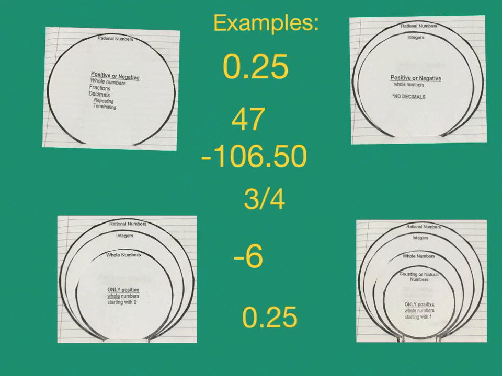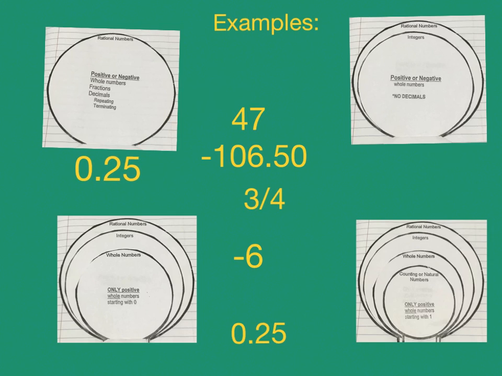0.25, that was already up at the top, so I'm not sure why that's on there again. But that's how you classify. Start with the biggest category because all the numbers we're going to work with fit there. And then after that, you would go down to the next circle and ask yourself, does it still fit this category? If you have any fractions or decimals, you're only going to be going in the rational category. Fractions and decimals, this is the only one it fits unless it was an improper fraction that could simplify.